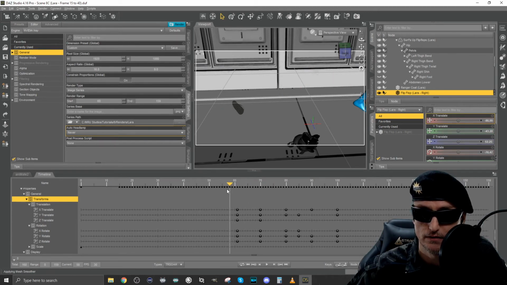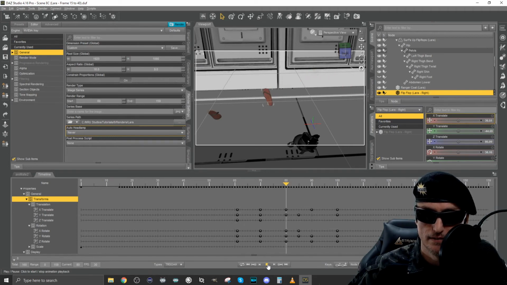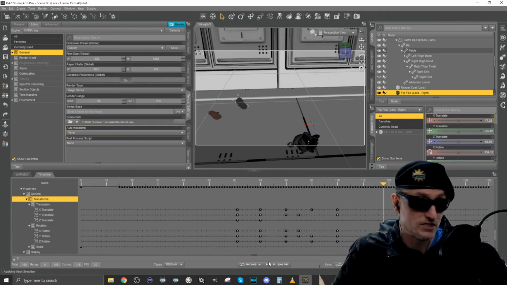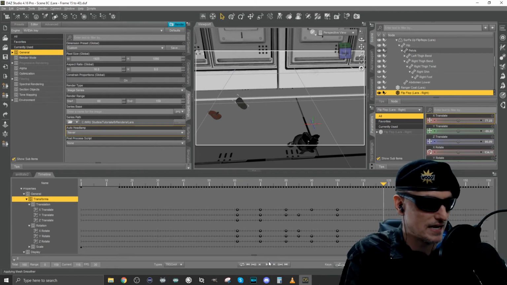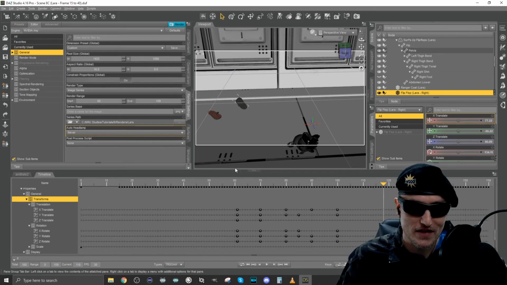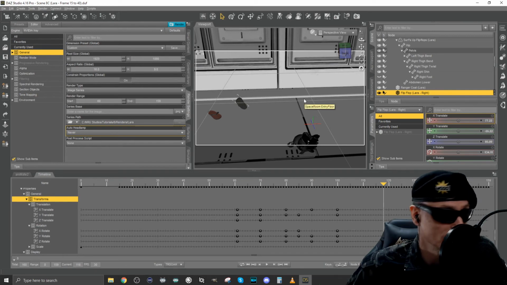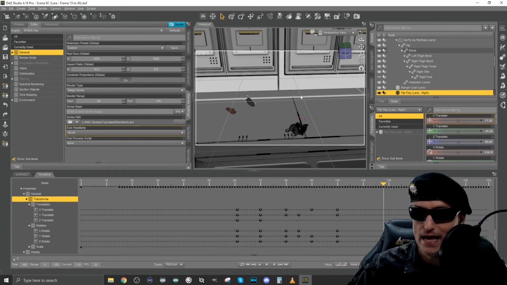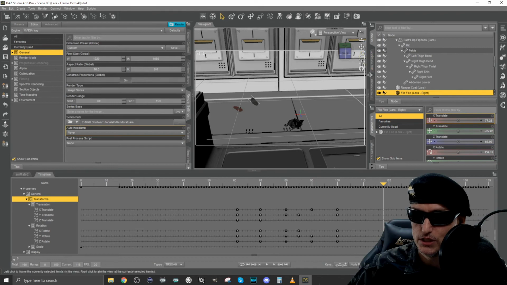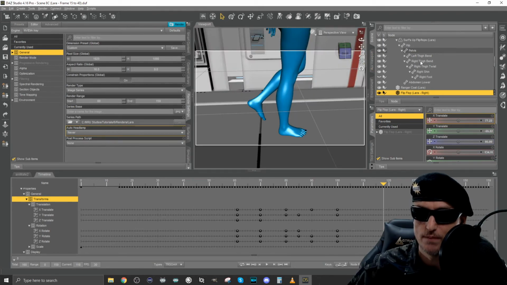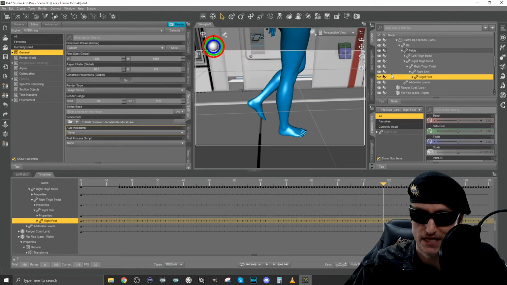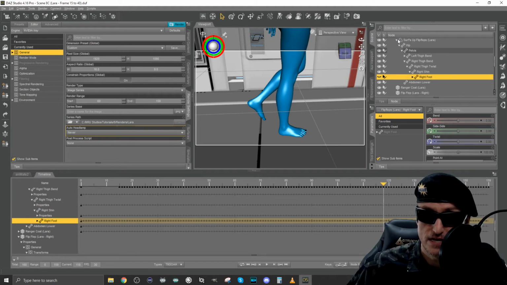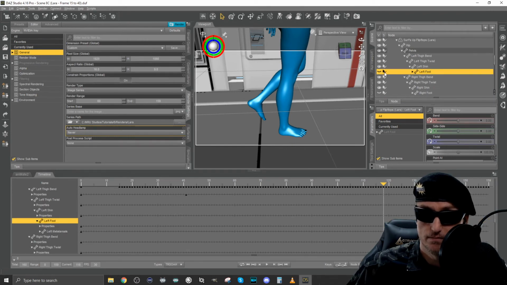So if we come over here and look, we play, that flip-flop just bounces up. So that's totally just manually generated physics. Had nothing to do with any kind of special tool or anything like that, other than just moving things around. And you'll see now, since she's walked away, those flip-flops are still sitting there on her foot. They're just hidden. So if I click the right foot under the rigged flip-flops, you'll see the flip-flop is still there.